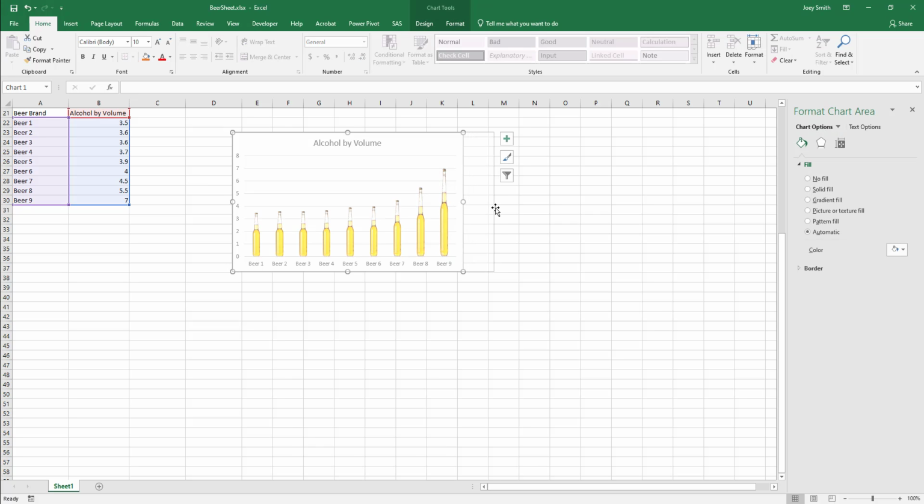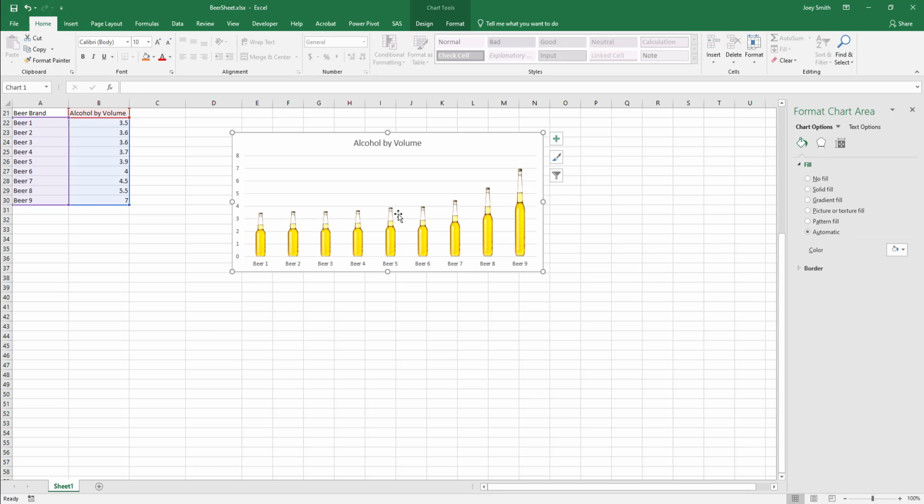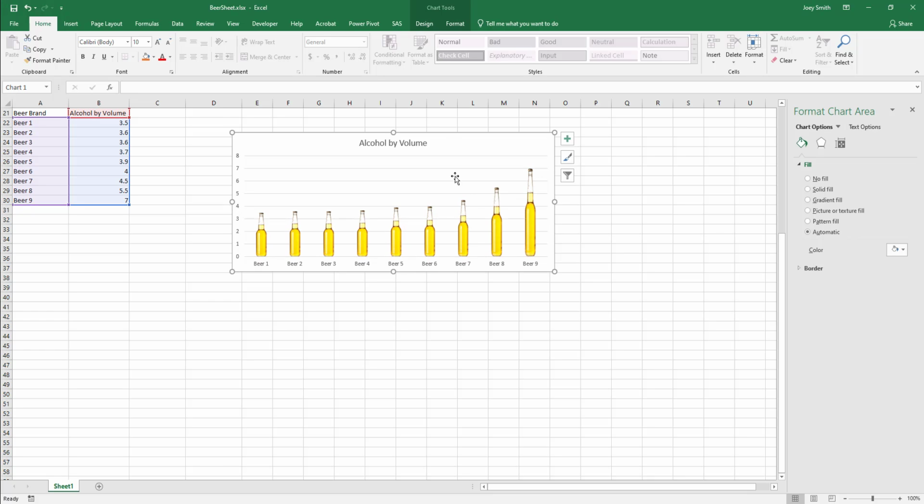One of the things I want to do is just simply size the graph so that the pictures, at least the pictures to the far left, are proportioned in such a way that it looks like a beer bottle. Obviously as this beer bottle gets taller, we're dealing with more alcohol per volume of that beer. And so now this Pareto graph, or this bar graph that's ordered by alcohol content, is available for us to copy and paste into a presentation.